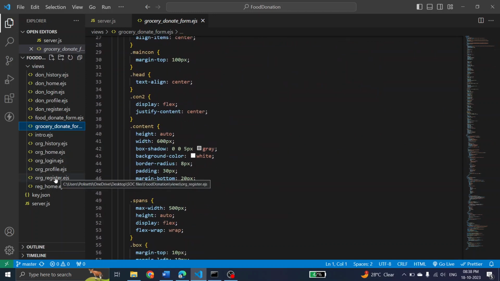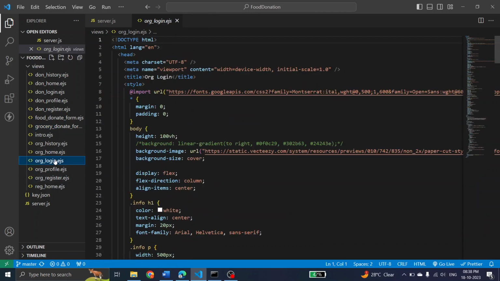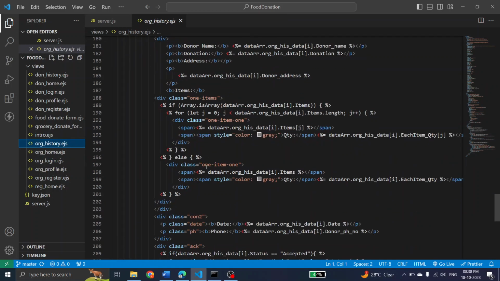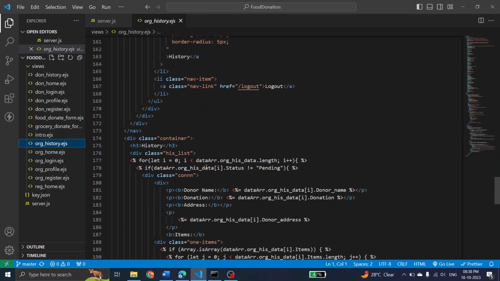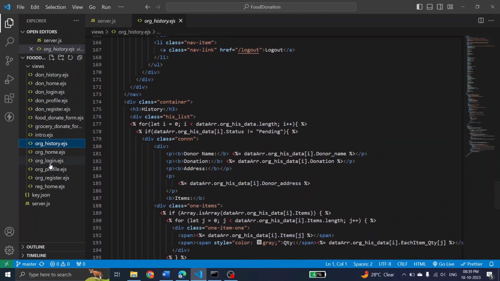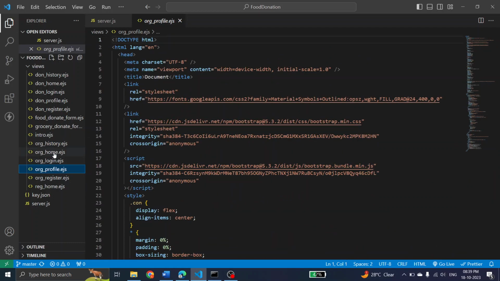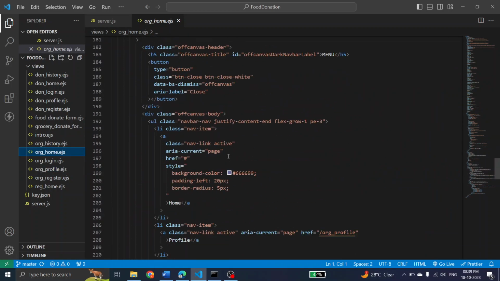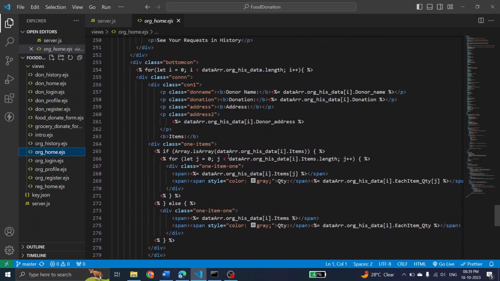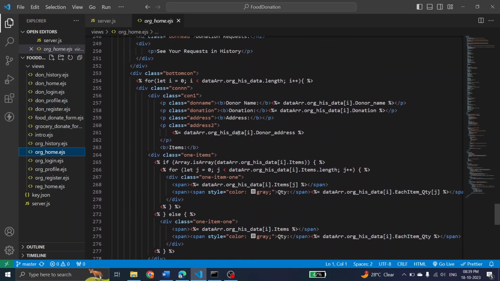And the last ones are the organization home page and organization history. All this data is iterated with a for loop. And in the organization home page we get the data. Here I used a for loop to iterate each document and print each document in its own div.